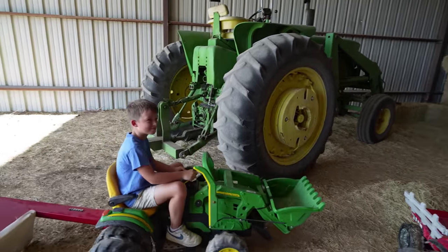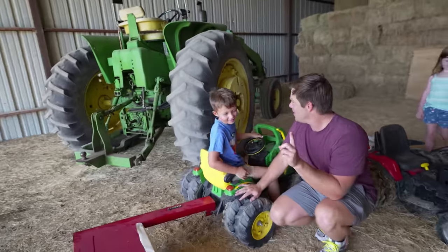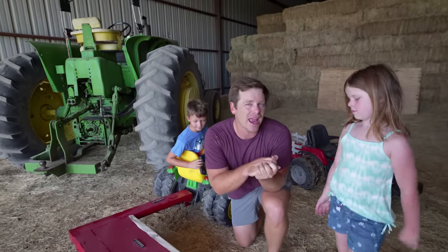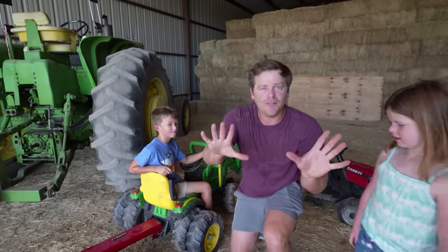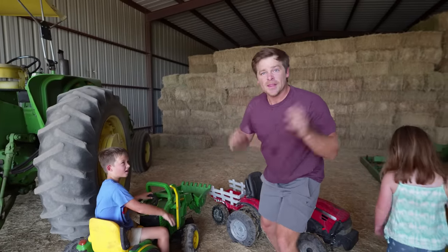Did you just finish mowing that field? I did. You got it mowed up with your kid's mower? Yeah. Good job. We're gonna use this today to mow some more hay, and we're gonna use some real tractors to stir up a bunch of hay. But first, guys, let's load up Holly's tractor with all this hay, okay? Okay. The cows are hungry.